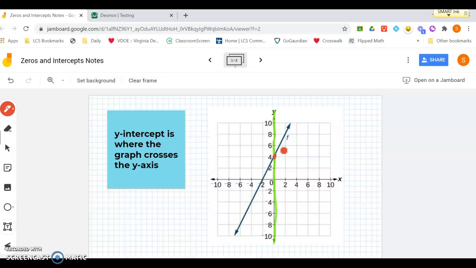So if I write that as a coordinate point, I have 0, 4. So this is opposite now of the x-intercept. So for y-intercept, we should have a 0 in the place of the x, because we're not moving left or right. And think about, we're only wanting to know the y, so we should only have a number in the y spot.